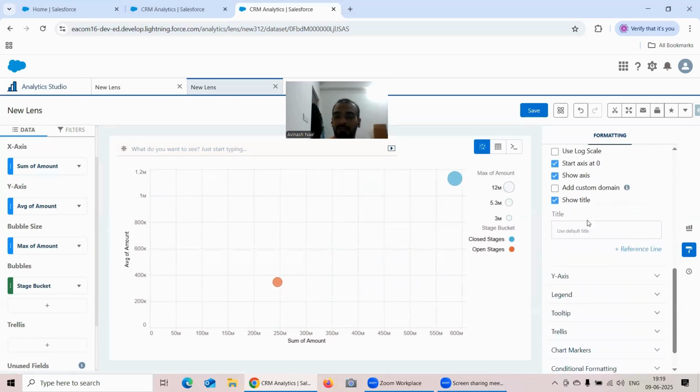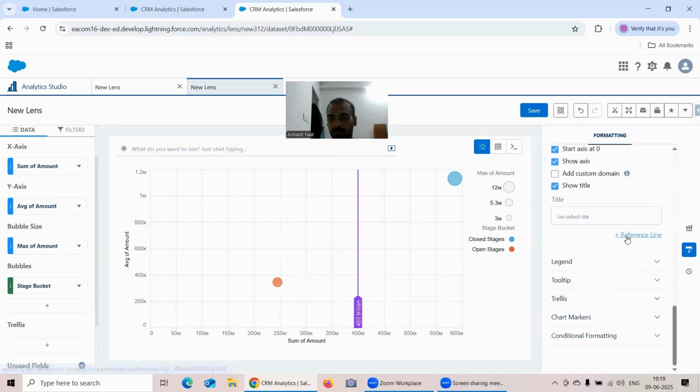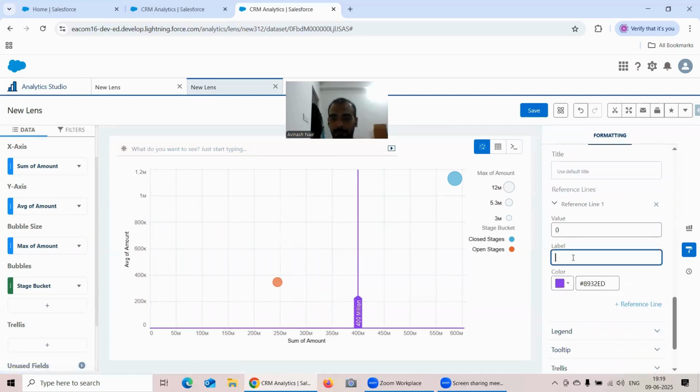And of course, I can add the reference line very quickly as well. Fine. So here I will again add the reference line, and on the y-axis also I will add the reference line.